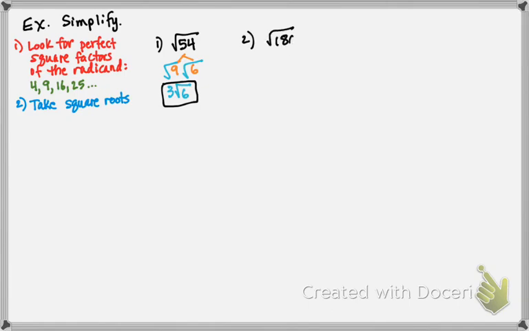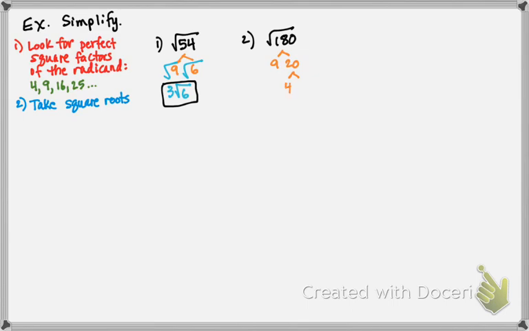180. Okay, what's a perfect square that can go into 180? You might say, hey, you know what? It's 9. You're right. 9 goes into 18 twice evenly with a leftover 0. But, and I didn't really voice this very properly in the first example, because my brain's already moving, 6 doesn't have any perfect square factors. But guess what? 20 does.